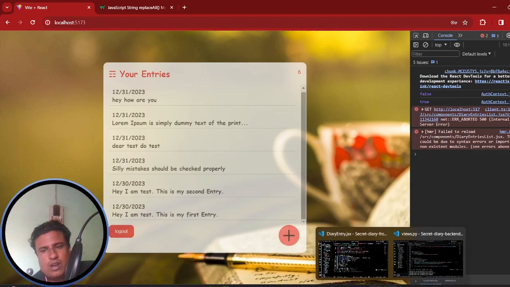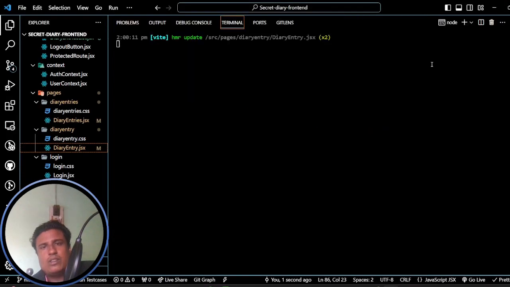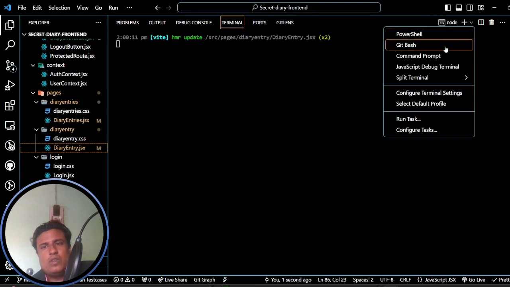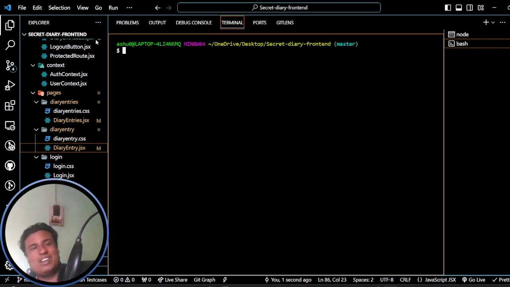Before that, I forgot to save it in git here, so let's do that. Don't forget that. Hope you guys are following me and doing the same thing, because it's a very important process. In a small project you might say it doesn't matter that much, but when you deal with a bigger project with a number of teams and team members, it will be better to do a git commit. Okay, it will be mandatory there actually. So let's do that.